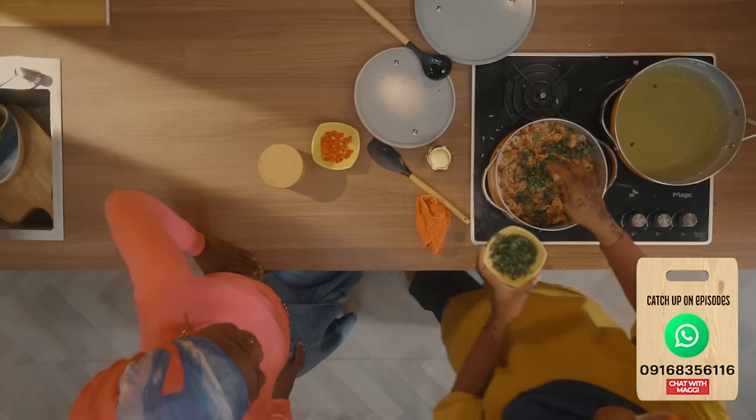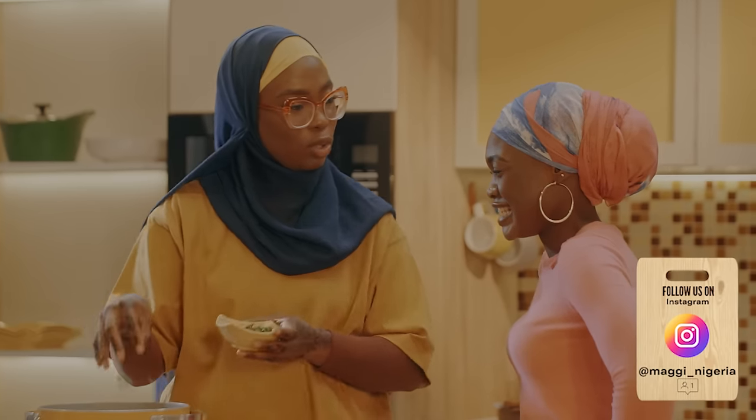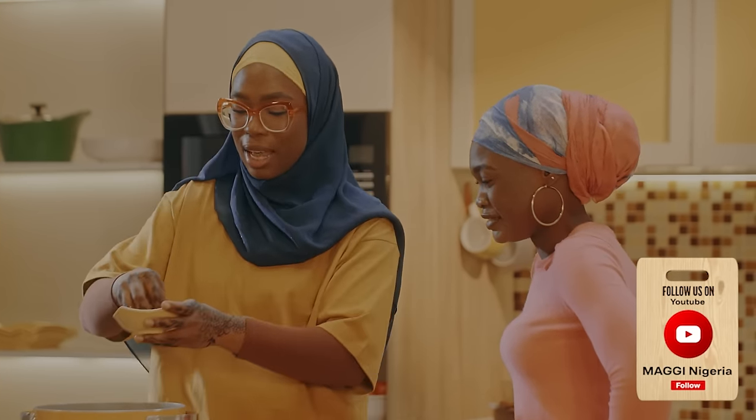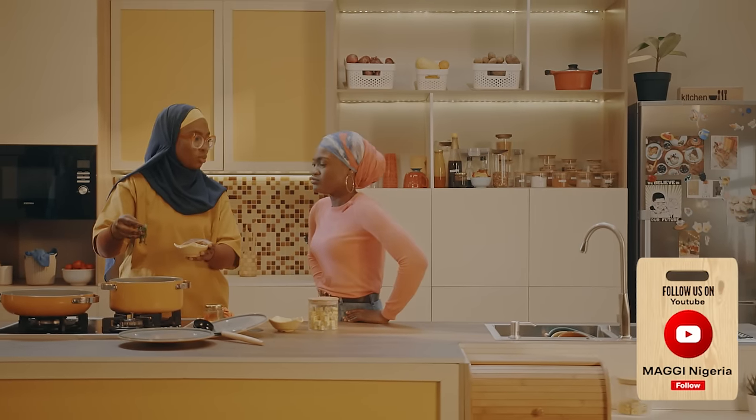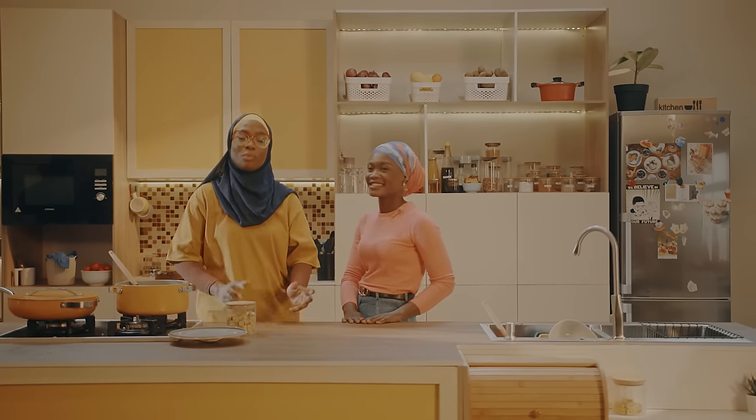This is so yummy already — looking so nice and colorful. The greens, the red, the golden. Do you have any ritual that you perform before Iftar? We usually recite the Quran, listen to lectures and tafsirs. That is the advantage of making quick meals — once cooking is done, you have some moments to quickly do acts of Ibadah and then break your fast. We're going to go on a quick break, and when we come back, our Iftar is going to be ready and served.